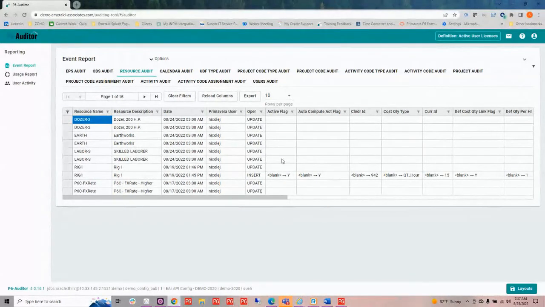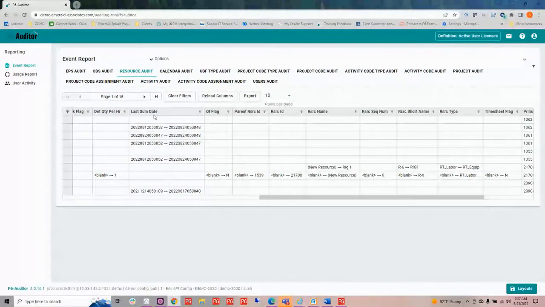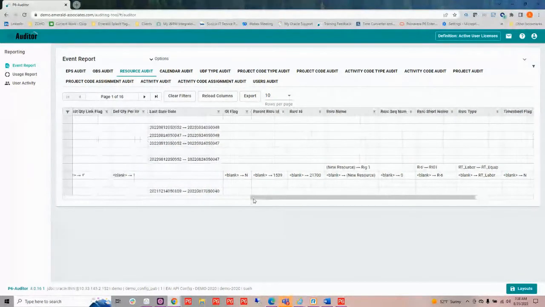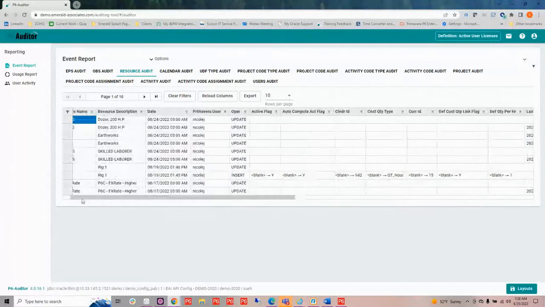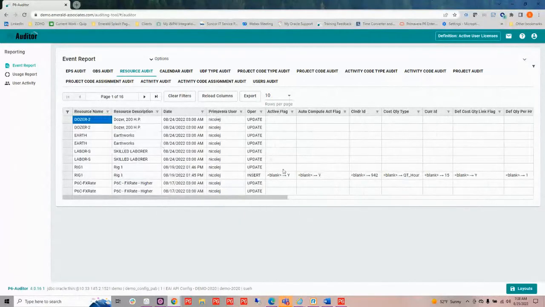And then on updates, it's going to tell you what was changed, whether it's your quantity, a summarization date, flags, parent resources, things like that. So you can easily see where they've been moved, where they've been deleted. And again, you can utilize some of the filtering that we have available in these tables.